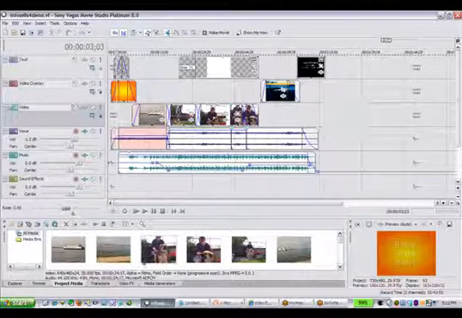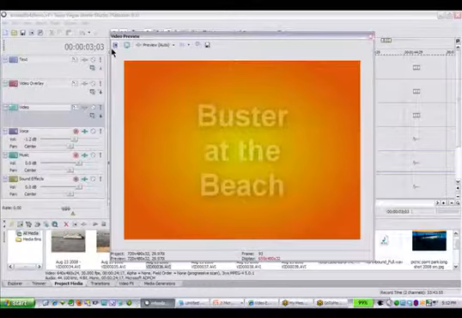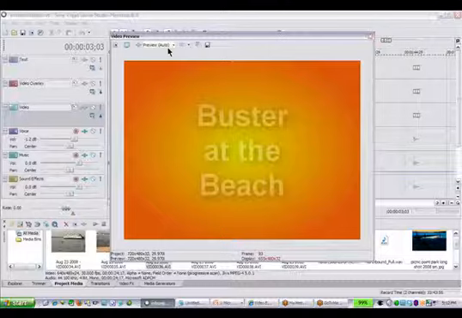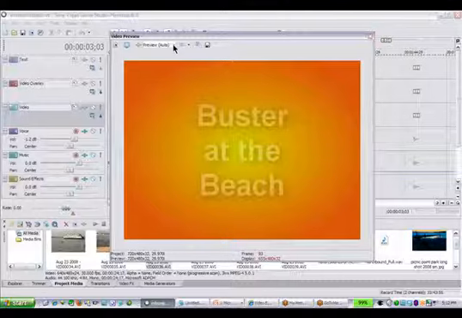I do want to point out that in Sony, all of this stuff is docked and detachable. That means, for instance, I can grab these dots here and pull my preview window up, and it automatically resizes as long as I have it on auto. I have it on preview auto, which means it's going to try and give me the best preview for the amount of processing power available.